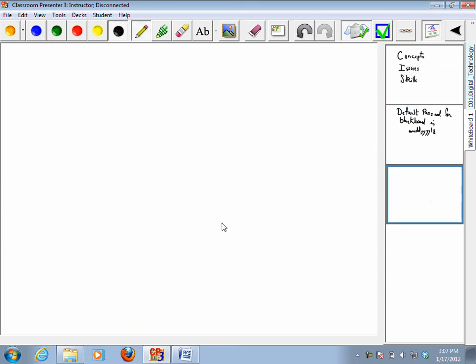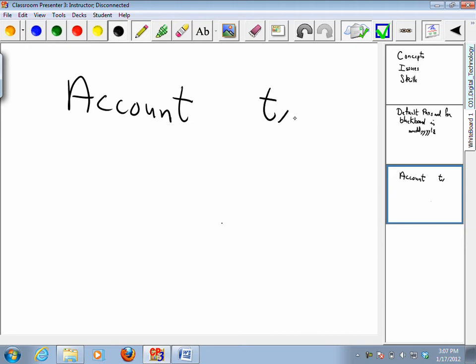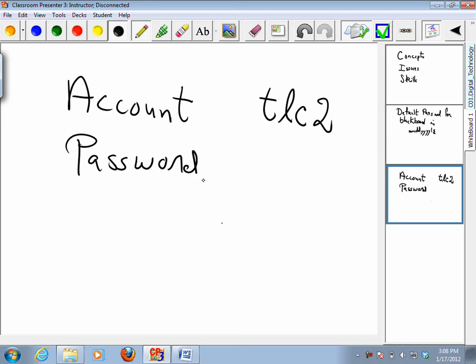So on your computer, the account number is TLC2, and the password is Volcan, VOLCAN, just like capital O. So see if you can log in.